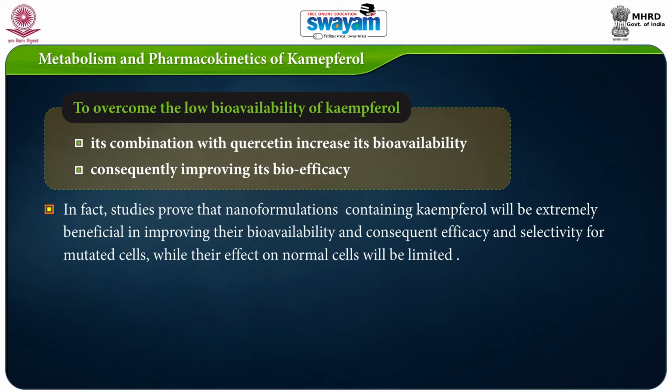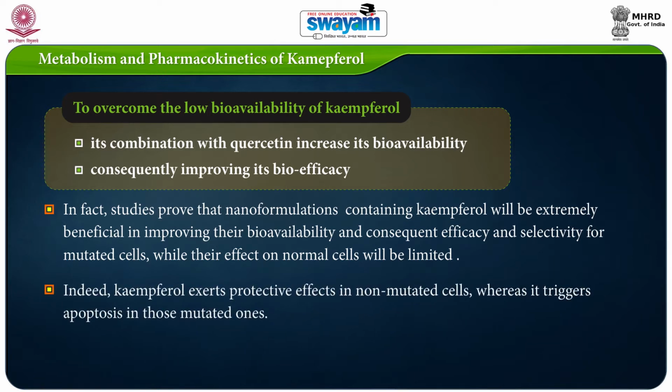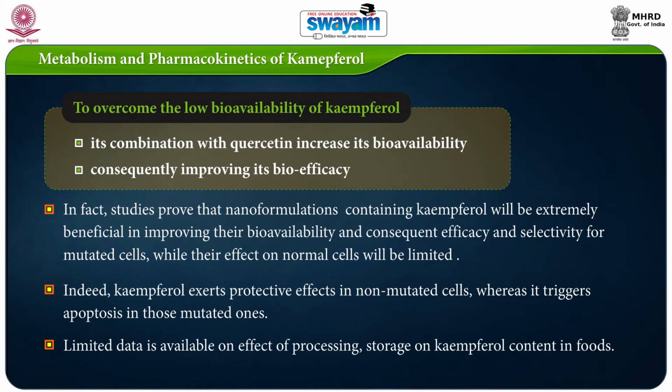In fact, studies prove that nanoformulation containing kaempferol will be extremely beneficial in improving its bioavailability and consequent efficacy and selectivity for mutated cells, while its effect on normal cells will be limited. Indeed, kaempferol exerts protective effects in non-mutated cells, whereas it triggers apoptosis in mutated ones. Limited data is available on the effect of processing and storage on kaempferol content in food.